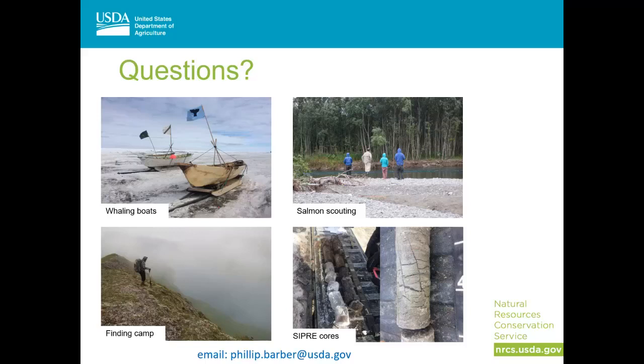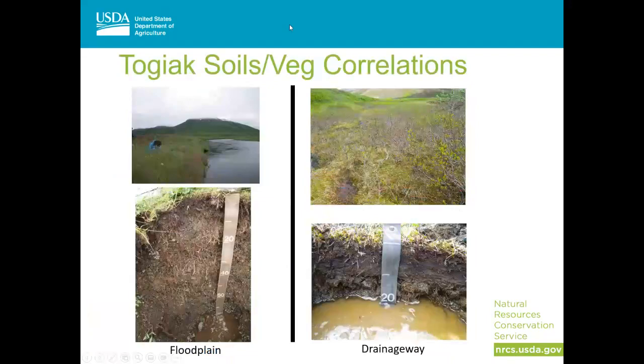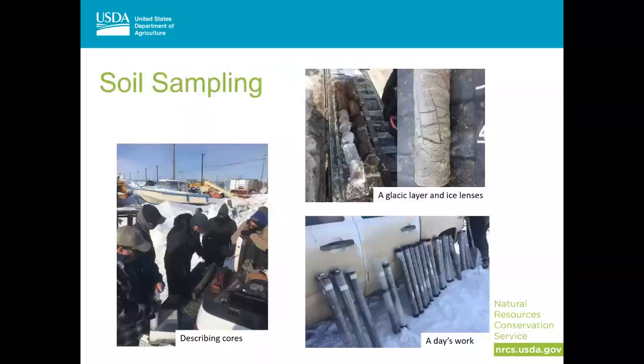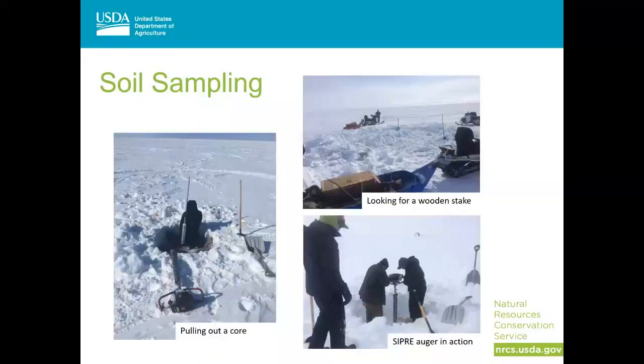Yeah. So if you haven't seen a cryo auger before, let me see if I can. Oh, this is gonna be a little slow. When we have permafrost soils, we're able to use what's called a cryocore. It's a hollow tube with teeth on the outside, and that's it there in the bottom right. You put a plastic core grabber inside of the hollow tube, and you can use two people and just auger straight down. This is on the coastal plain, so a lot of windblown loess, no gravels. It doesn't work in rocky, gravelly soils.